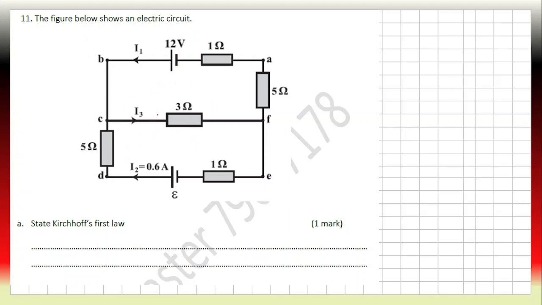We have different loops here. I'm seeing we have a power source here and we have another one on this other side. Then you're being asked to state Kirchhoff's first law. Of course, whatever you're stating here, you're going to apply it. So just know you'll apply Kirchhoff's laws to solve the coming questions. So let me state this one.